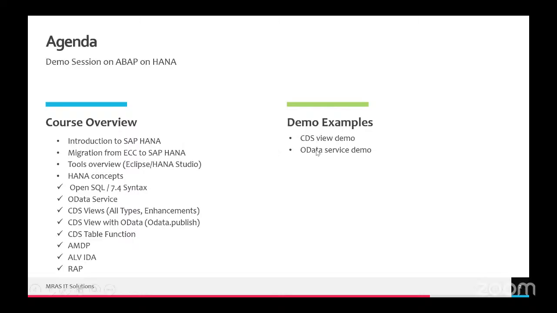In today's session, we will be covering two examples, on CDS view and OData, in which we will provide a short demo on both, so that we have an overview of our training session, in which we will cover the deep dive on CDS and OData.